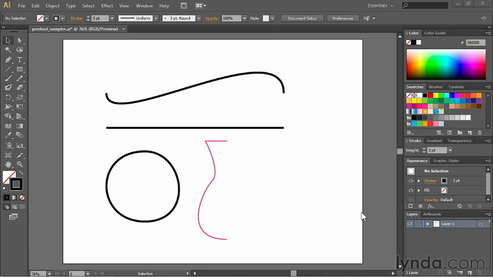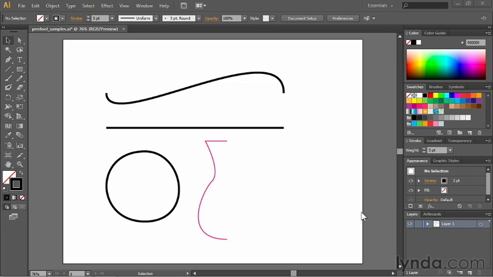Now, you may be tempted just to go on past this movie because you think the pen tool is something that you just can't do. And that's really not true. Anybody can use the pen tool. As a matter of fact, I think everybody should use the pen tool because you get so much control with the objects that are created with the pen tool that really and truly you don't have to be precise at all. I'll show you what I mean throughout this chapter.